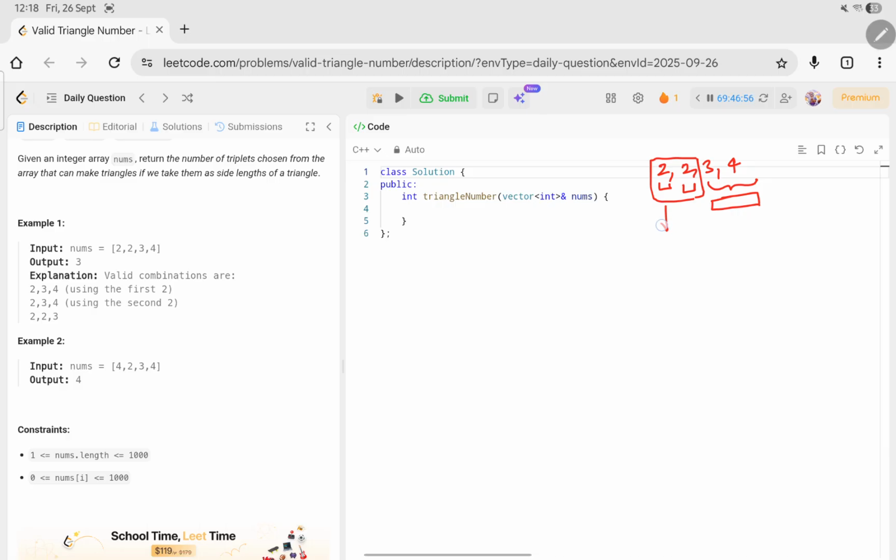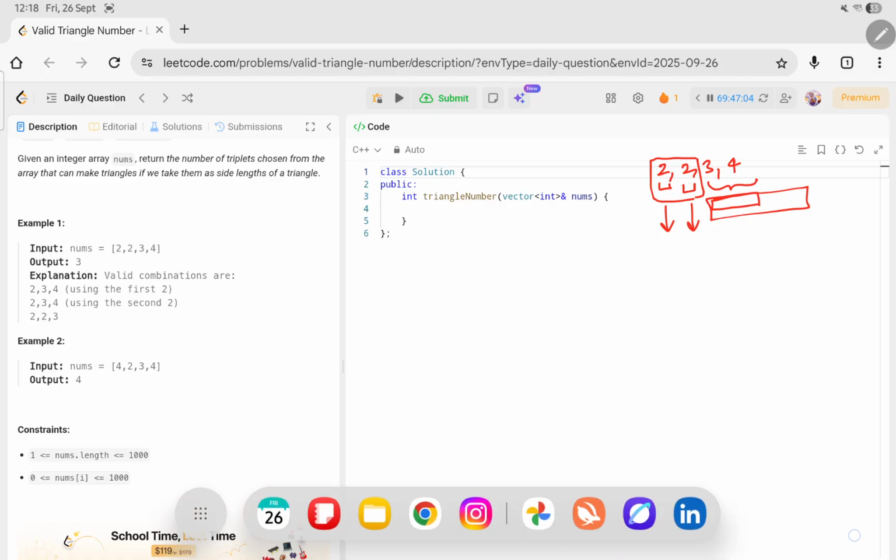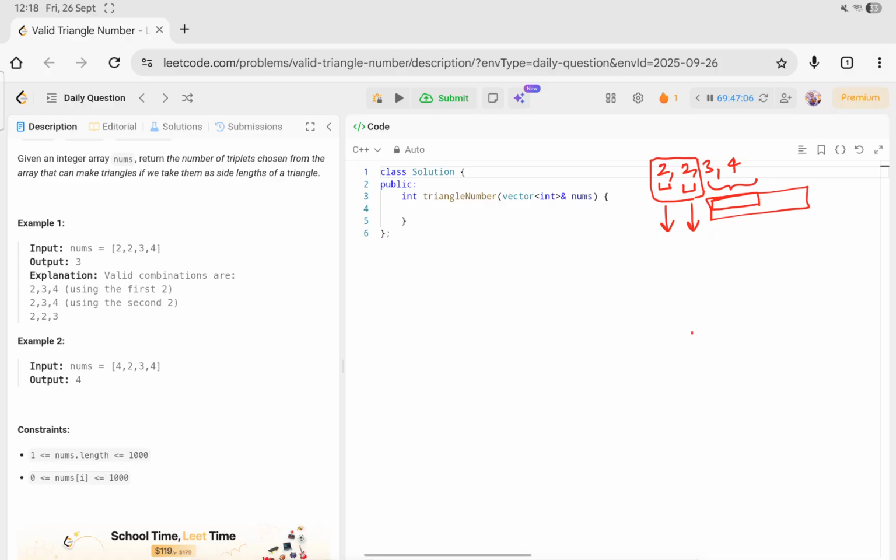So we can fix any two elements and then iterate. Yes, it is possible. This is one way. Okay, so this is the first way that I told you how you can solve the problem.